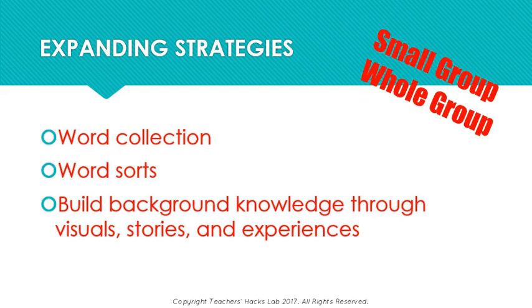Expanding. These students really are word collectors. They're trying to get as many words as possible. You can work with them in small group or whole group. They need word sorts. They need to build more background knowledge through visuals and experiences and also stories. And they can comprehend quite a bit, and they basically sound fluent.